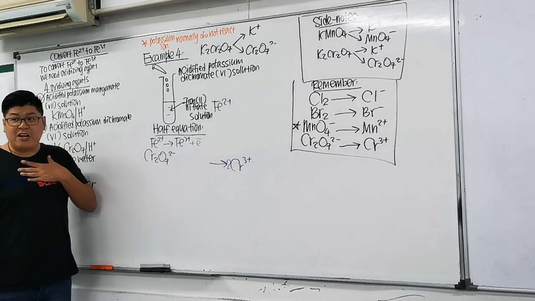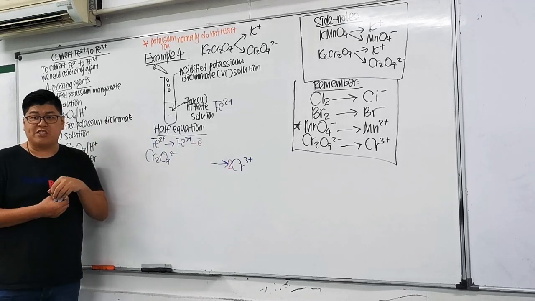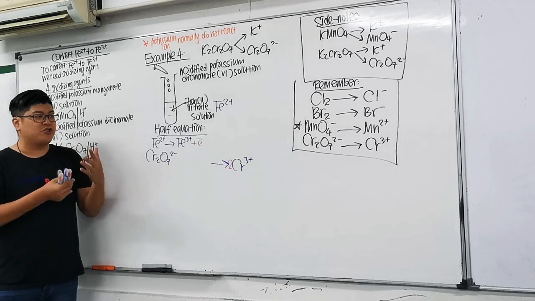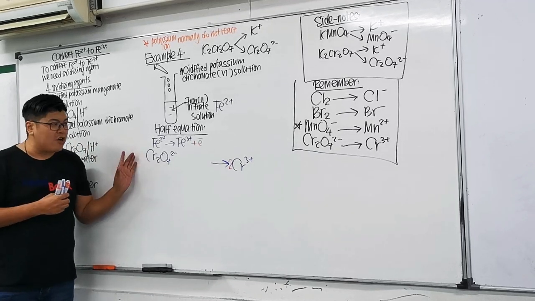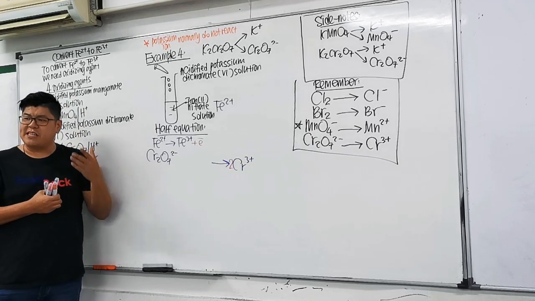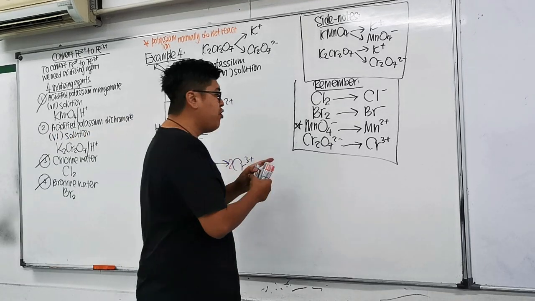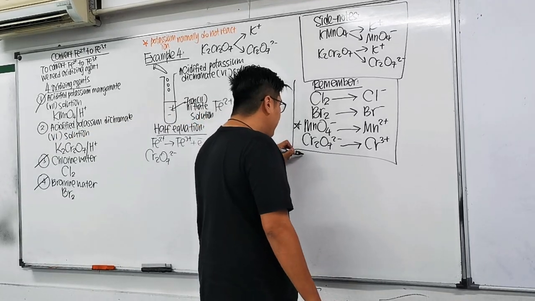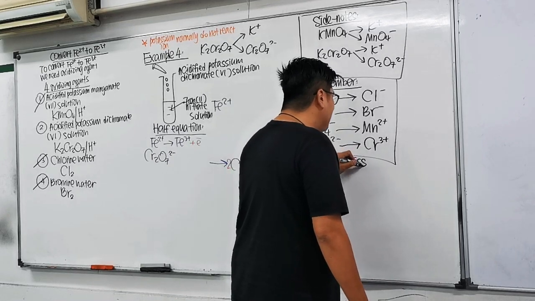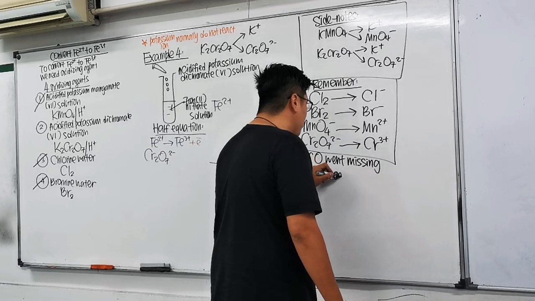Now, second thing, I have 7 oxygen on the left. I don't have oxygen on the right. Last week we covered this before, isn't it? This is a very awkward moment. One side has O, one side doesn't. We learned from last week, if oxygen went missing, who comes to rescue? Water. You can check your notes. If one side has O, one side has no O at all, the water will come to rescue.